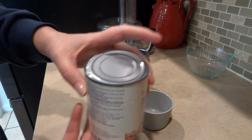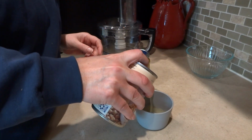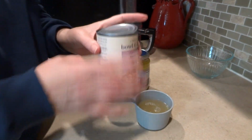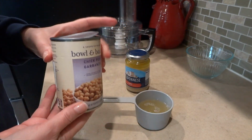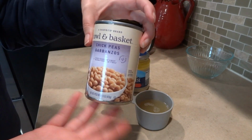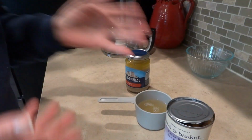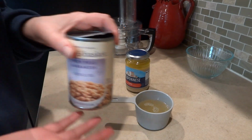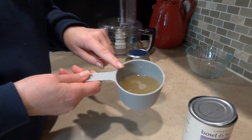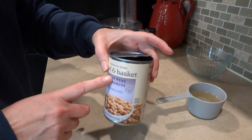To get started with my hummus, I have a can of garbanzo beans and I'm going to drain it, but I'm going to save the juices because we're going to use a little bit of the juice. Then I'm going to rinse my garbanzo beans. I bought the store brand this time, but I was just being cheap. I usually, if you're going to get a can of something to make, get the best one that you can. I just wanted to say that. So I have the juice from the garbanzo beans in here. I'm just going to set this aside. I'm going to rinse these.